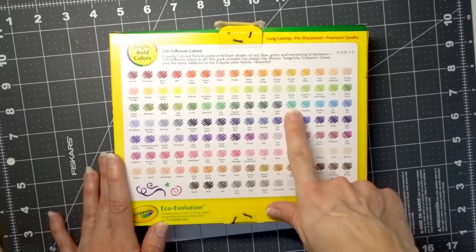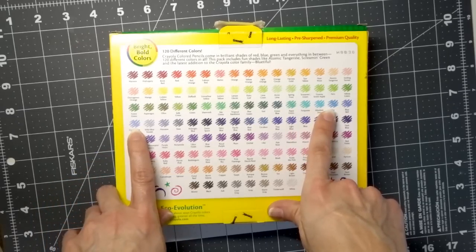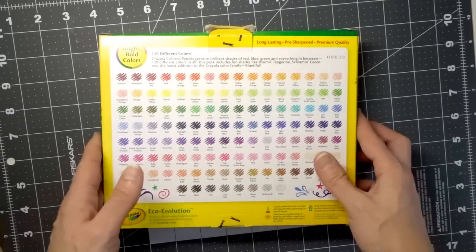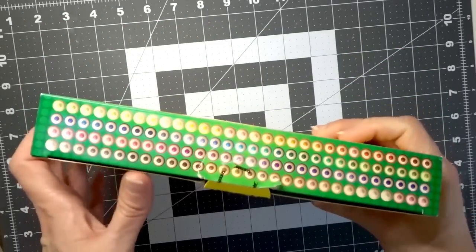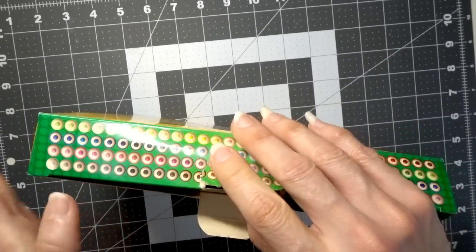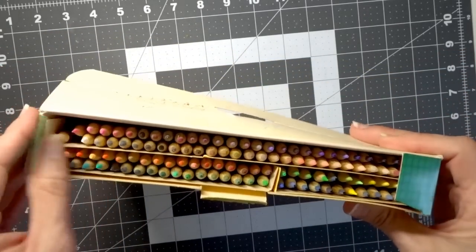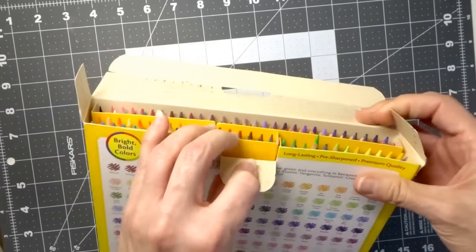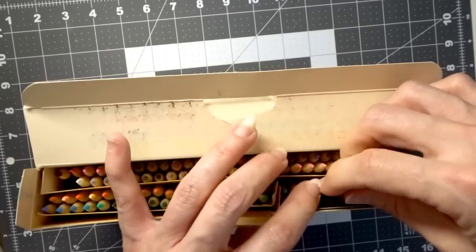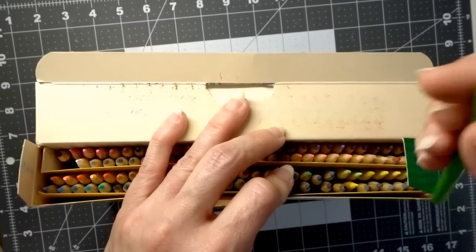You even get some lighter blues and lighter blue teals, and then lighter blue purples, which is not really the case in a lot of pencil sets. So I really wanted them for that reason. I was watching YouTube and I saw an artist that loves her Crayola pencils. I can't remember who it was, and she was talking about how she uses these along with her Prismas. You could see that I've already used them. They've got nice sharp leads on them because I already sharpened them with my Doll 133.